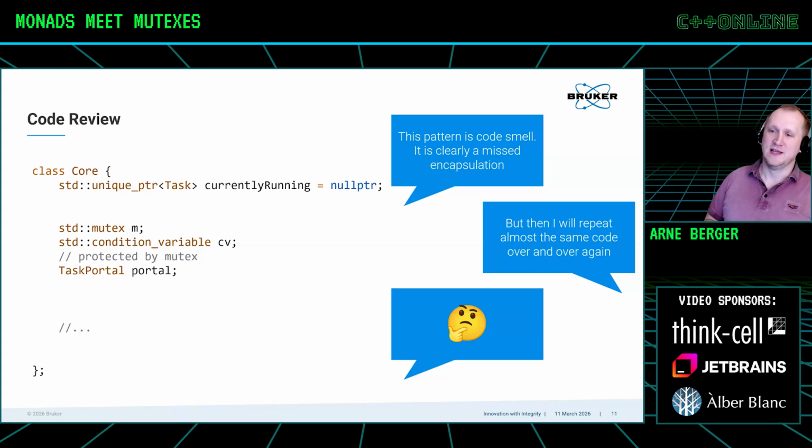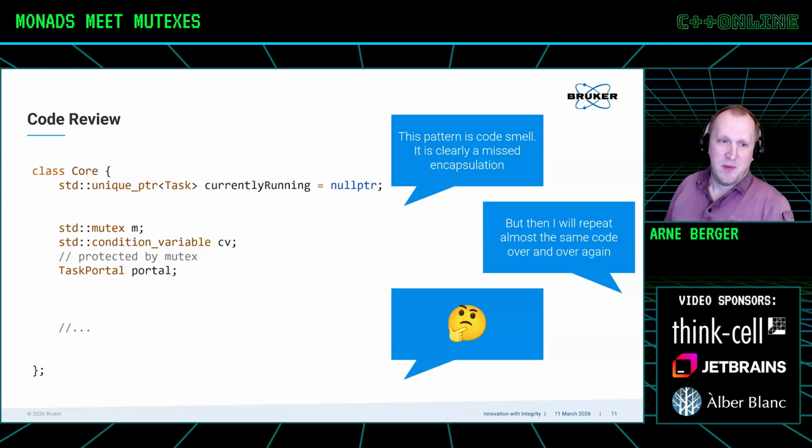And my colleague said, yeah, I see your point, but we have several locations where we have such code, and that would somehow feel repetitive, because you would have a getter function that locks the mutex, then returns something, or a setter or something else. So it would mean all the code over and over again. And that made me think, because I saw his point.